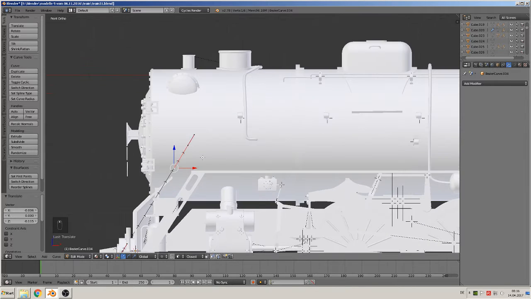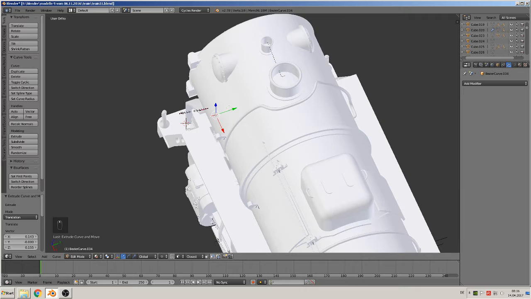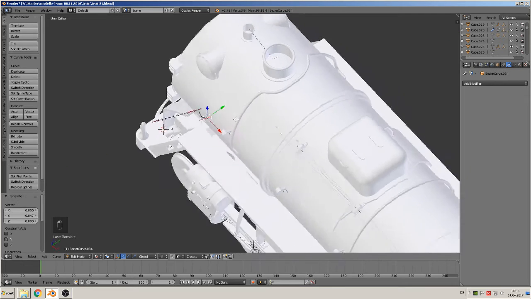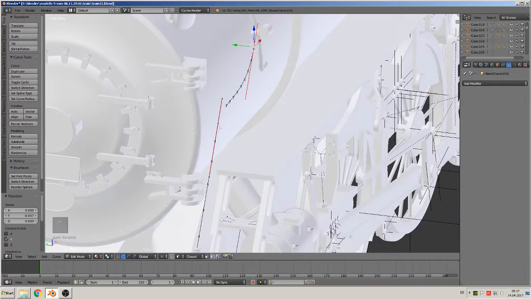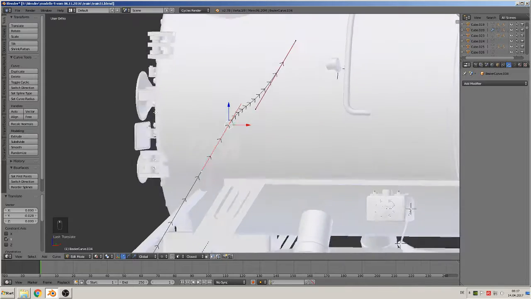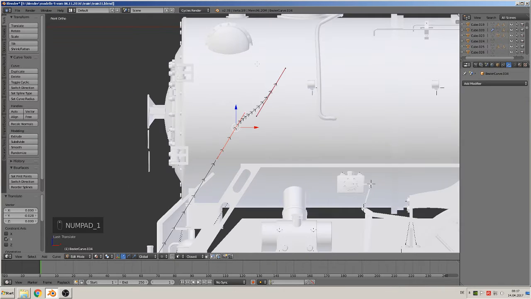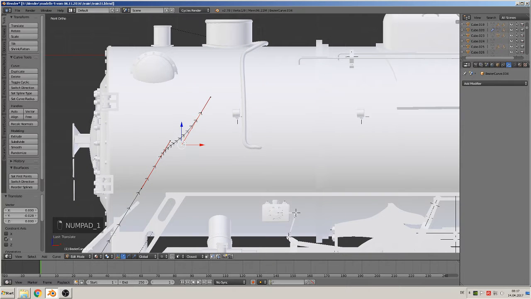Good. So we have to go more upward. We extrude from here again and bring it to that point. Then we bring it a little out so that we see something. Okay. And we get here a little out so that we see some too. Good. Now we bring the position to flow in there.